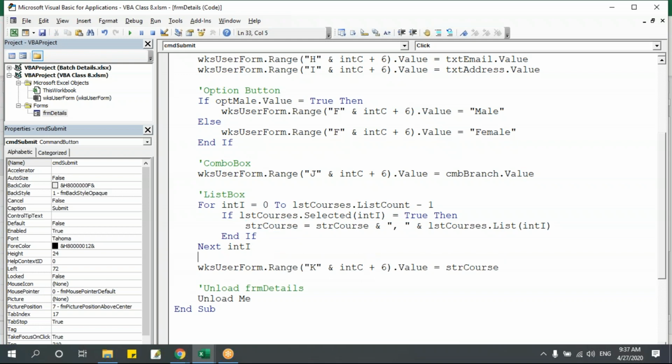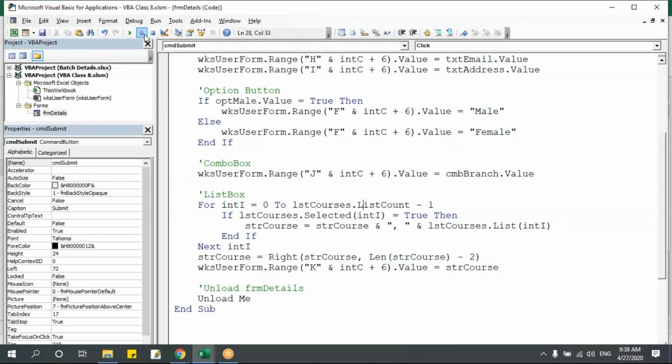So what I'll do, I'll go here, say str course equals, I'll use this right function so that I'll take only the characters next to comma and space. I'll ignore that comma and space. So for that I should use a right function. I'll say right of str course comma, it asks for the number of characters from the right side. I'll say len of str course minus 2. So what this will do, from the right side, I'm trying to take the total number of characters minus 2. That is comma and space. It has got 2 characters.